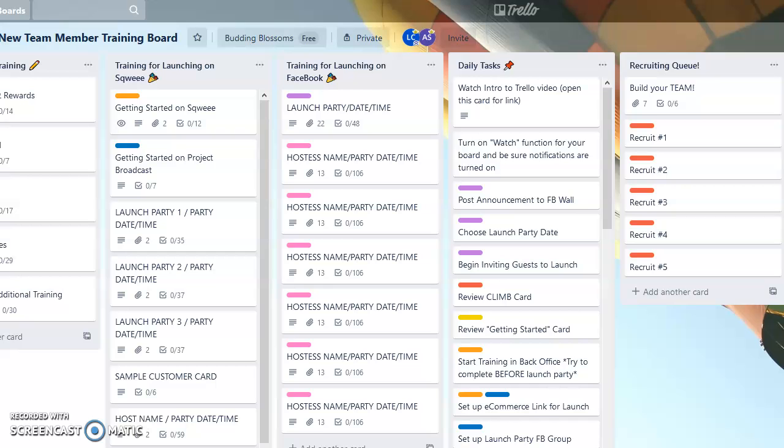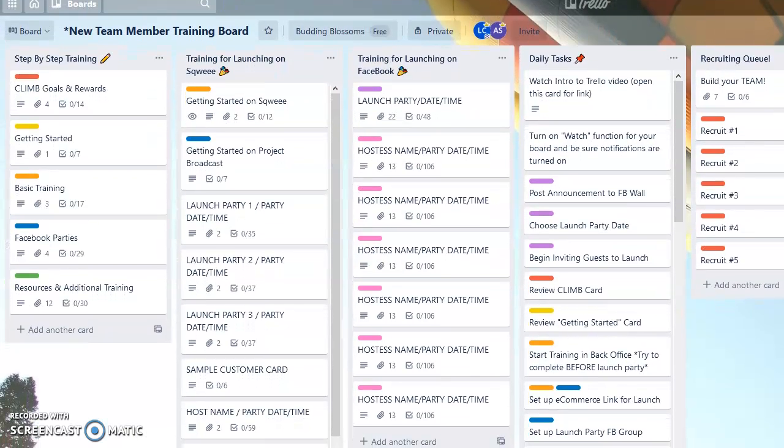So it just depends. I'm sure everyone will get into it a little more than some. We'll all be different in how much we do. But I think for those organized new team members, this is awesome.